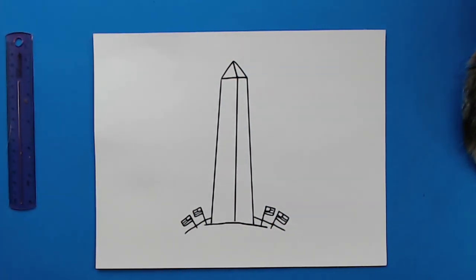And there you go. There is your drawing of the Washington Monument. I'm going to fast forward and start coloring this.